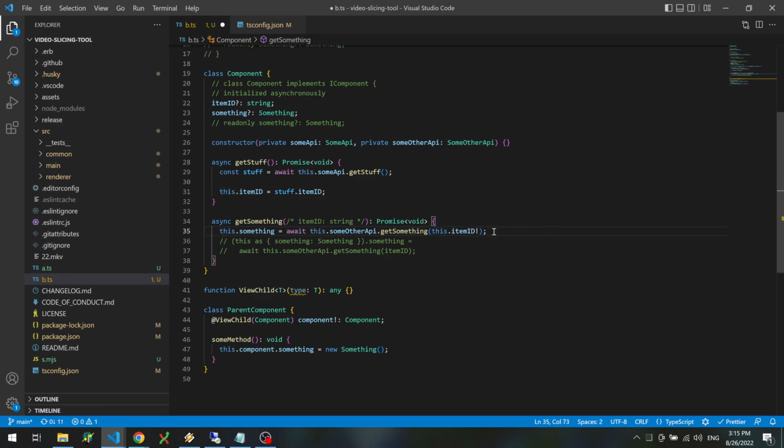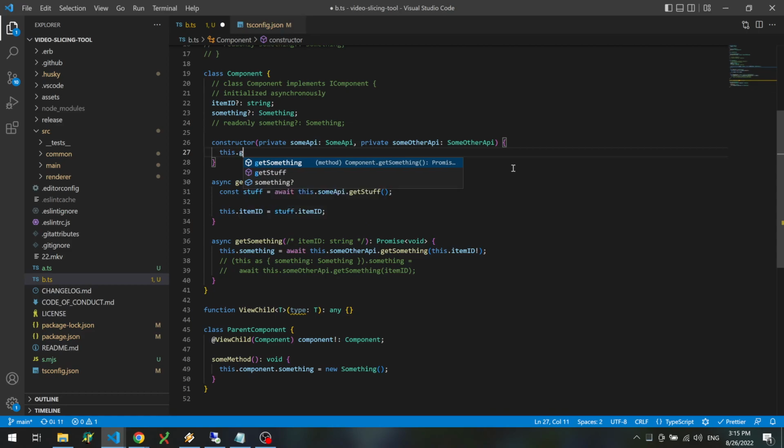So as you can see, this is a bit problematic. Why? Because when we want to call this function getSomething from somewhere, for example over here, we are not directly able to see that this function actually depends on something, right? In our case, it depends on the item ID, which gets initialized asynchronously.